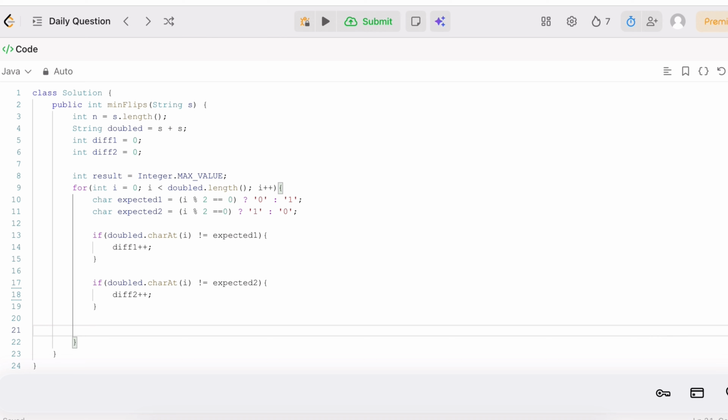Now the thing is, if I is greater than or equal to n, if we reach the last, right? If I is completing the window, it means we will find the character that we had previously. The previous character is doubled dot char at, and we'll say the value at I minus n.